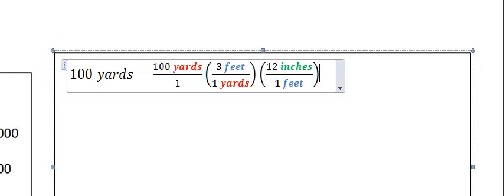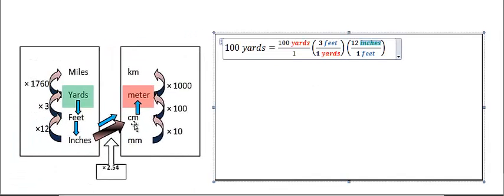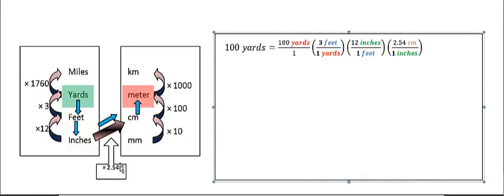All right, before I reveal the next one, let's see what it's going to be. I'm now at inches. I got to go from inches to centimeters. So it's going to have inches in the denominator and centimeters in the numerator. And it does. And then I fill in the numbers, which I've already pre-filled here. It takes 2.54 centimeters to equal 1 inch, just like is indicated over here. Well, we're almost there. There's one more conversion. We're at centimeters. We have to go to meters. So there is the fraction that gives us meters.